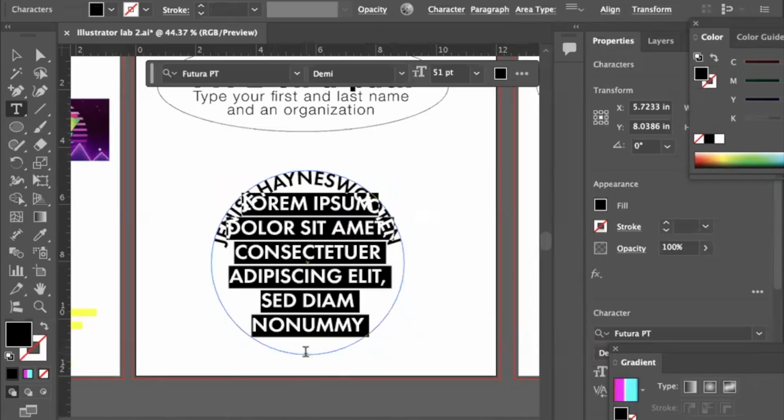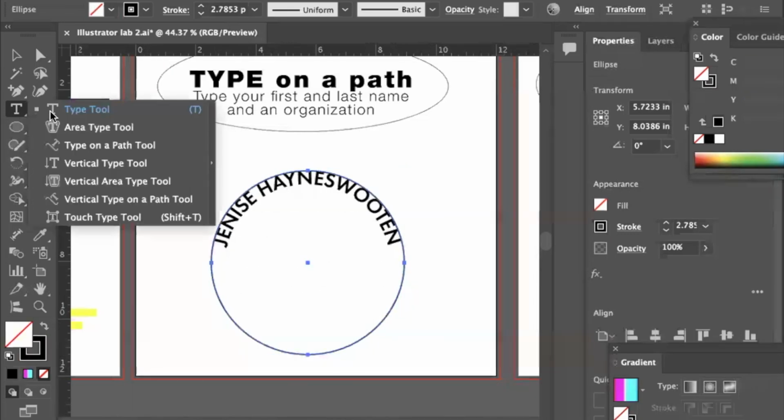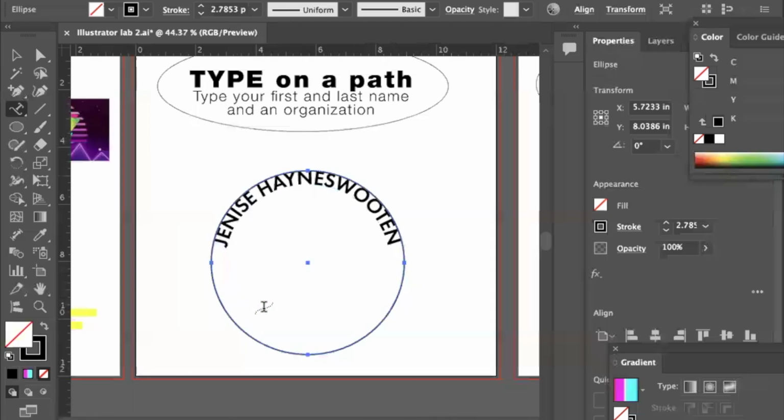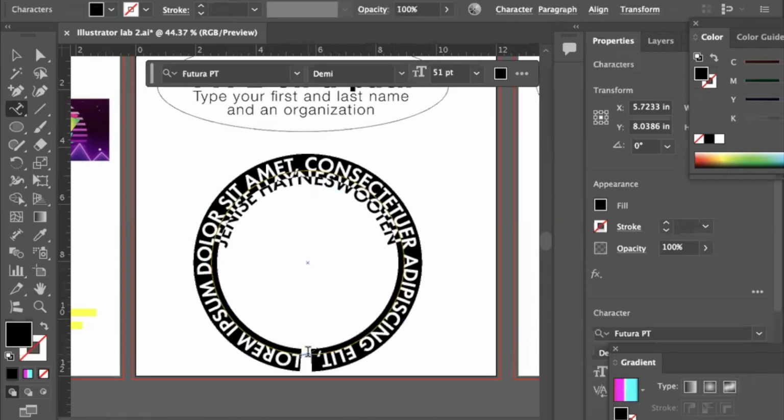And I did not have, you see what kind of tool I have chosen? I have the regular type. So it just filled it into the void. That is not what we want. Pick the type on a path tool. I'll get it right in a second. And click right there. And now you've got words going on the outside.